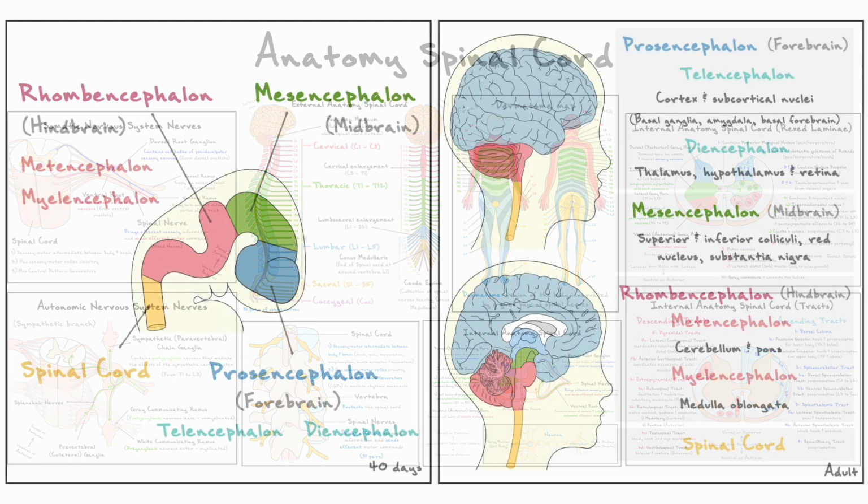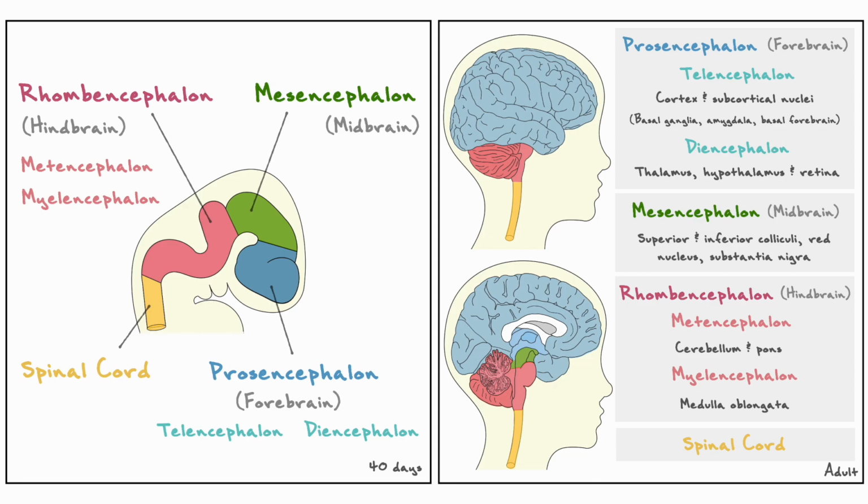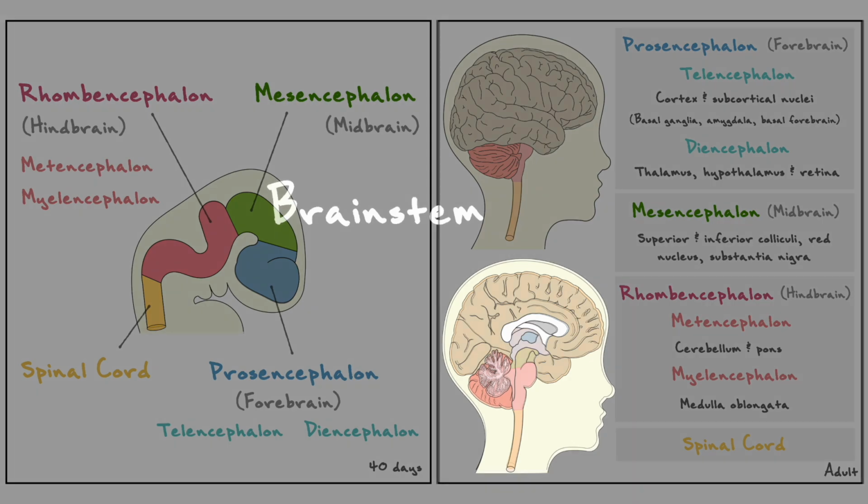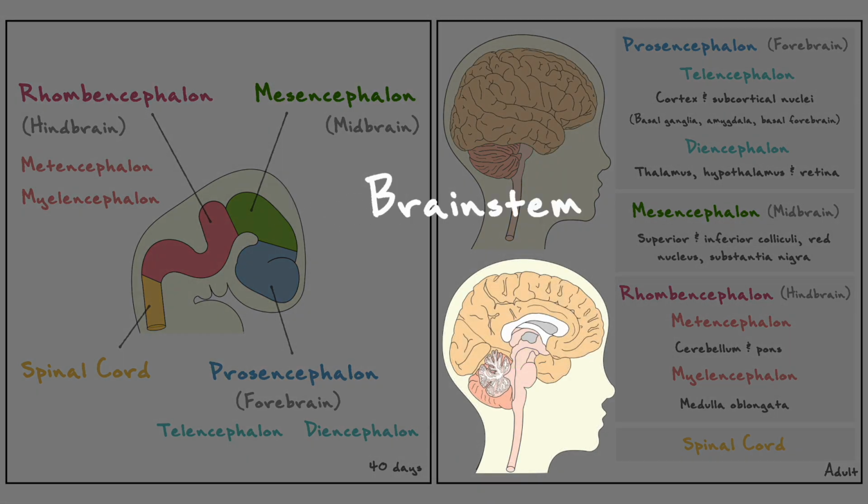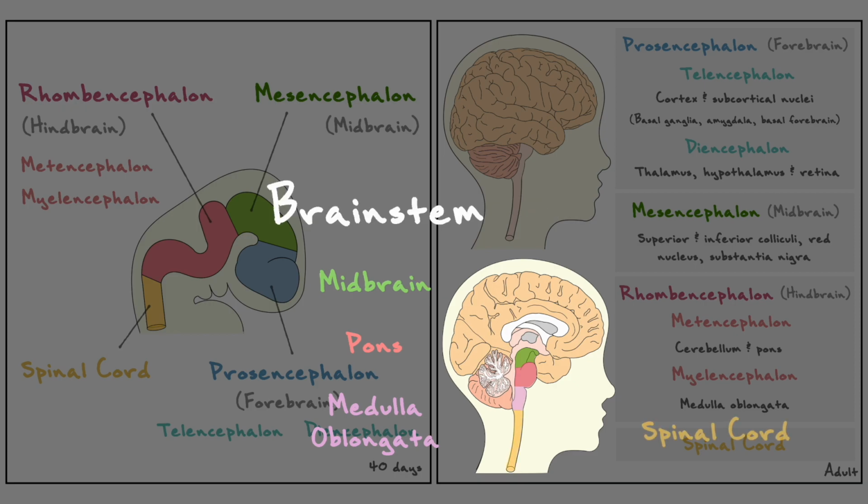Back to the schematic of the central nervous system structures, we are now ready to cover the next region of the CNS, which is the brainstem. Recall from our discussion about the CNS structures that the brainstem corresponds to the association between the midbrain, the pons, and the medulla oblongata. The brainstem is continuous with the spinal cord and the diencephalon, which, as you might remember, was composed out of the thalamus and the hypothalamus.